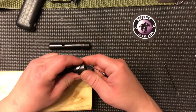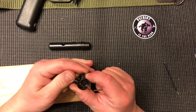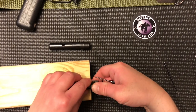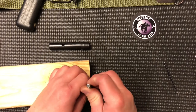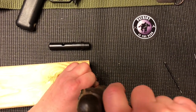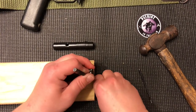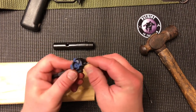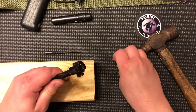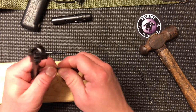I got a block of wood, and I offset the small lug at the 12 o'clock position over the edge of the block, because I want to drive the pin through. Then I just locate that, grab a hammer, and punch it through. Once you punch that through, push the punch all the way through and you can see where it comes out on that top lug. As we pull that pin out, before you reinstall, we'll touch up the edges if there are any burrs.